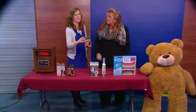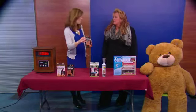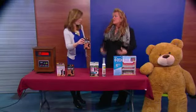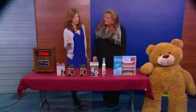That's the thing. Their inventory there at Lily's is so vast, but you can't always keep everything on the shelf, but you do a great job of restocking. Yes, and we keep all the new products as they come in, and the new stuff that comes out. The timing of this is good. We were talking about the cold weather that will finally come our way eventually.